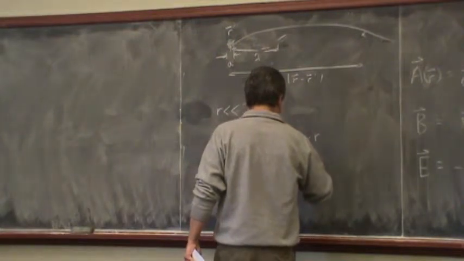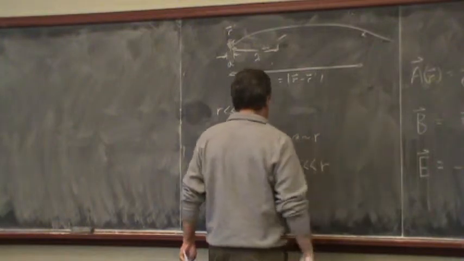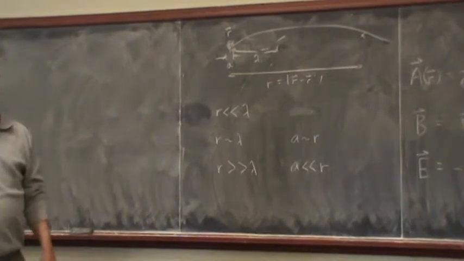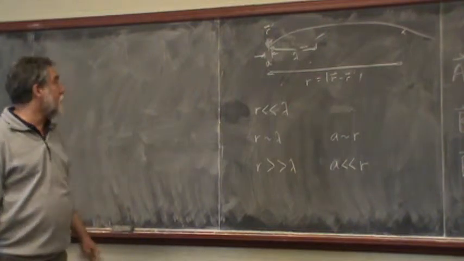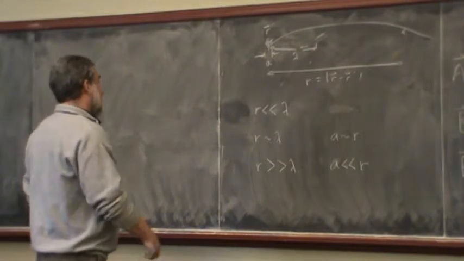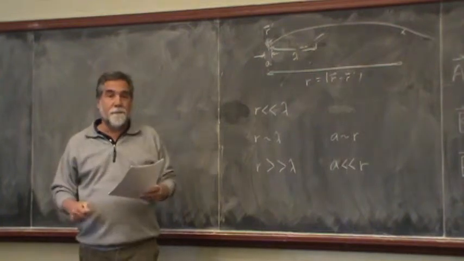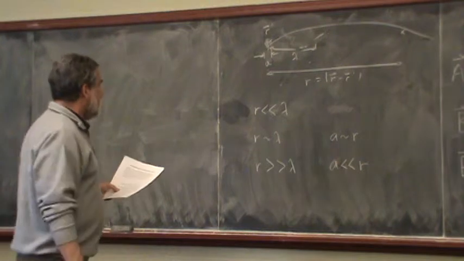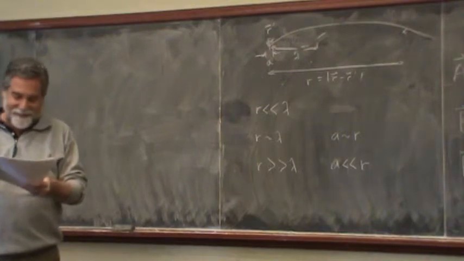I can have A much, much less than R, and having A much, much greater than R does not actually make sense, so I'll leave that one off there. So now I've done wavelength. And then I've got all the combinations of these. Yes, I think we can have all the combinations. 6, yes, that's right. Good.